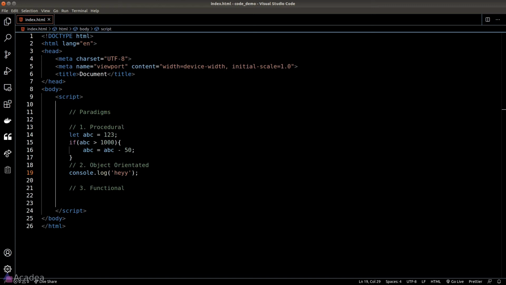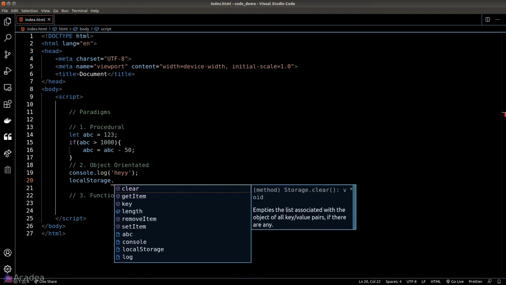As the user, all we need to know is that the log function will print out a line in the console, and every time we need to log something in the console, we just need to call this function from the console object over and over again. In other words, we can easily reuse this function across our program.